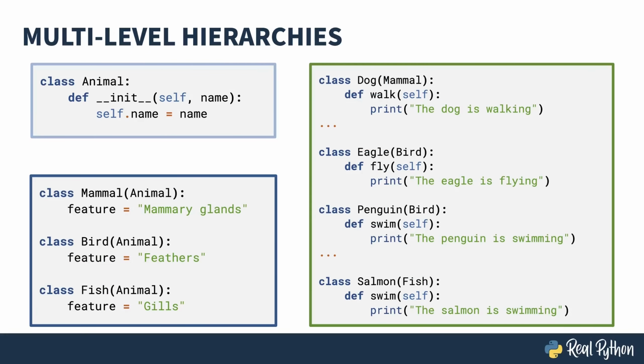Here's some Python that corresponds with that diagram. Animal's dunder init takes the name argument, which it stores on the object. The mammal, bird, and fish classes inherit from animal and then each declare a class attribute describing special features for that group of animals. This is why it wasn't included as part of animal, because it's a class attribute. Class attributes were covered in detail in part 1 of this course. The short version is these are common across all the instance objects that are built from the class. At the third level, you see some classes that inherit from mammal, bird, and fish, each defining its own methods.